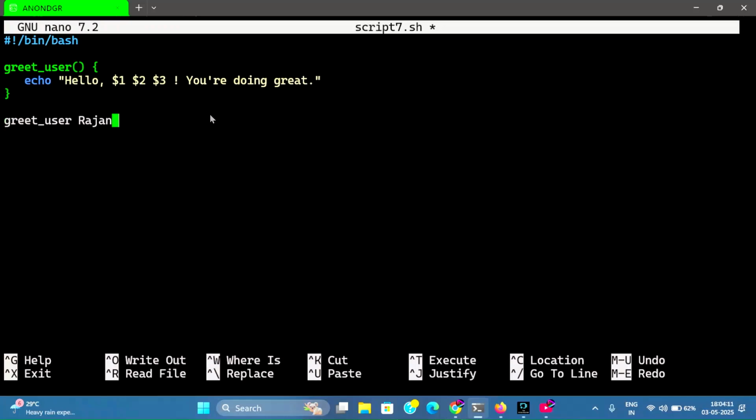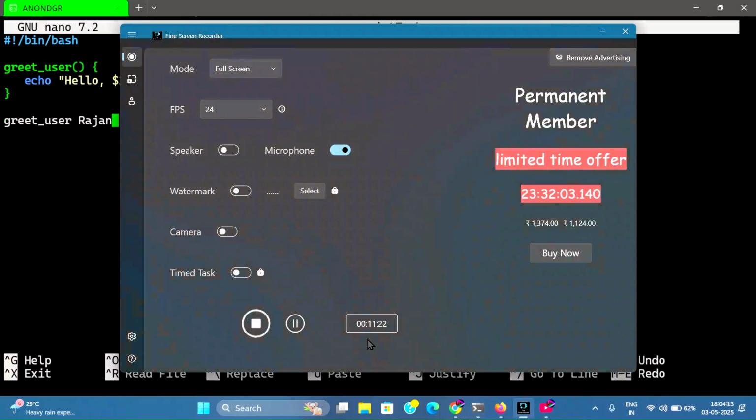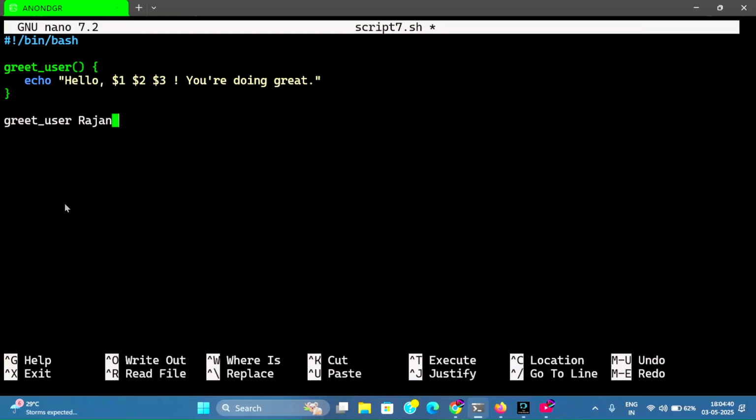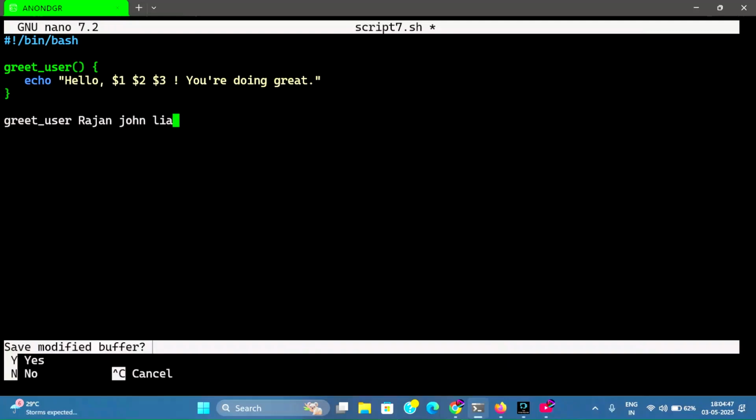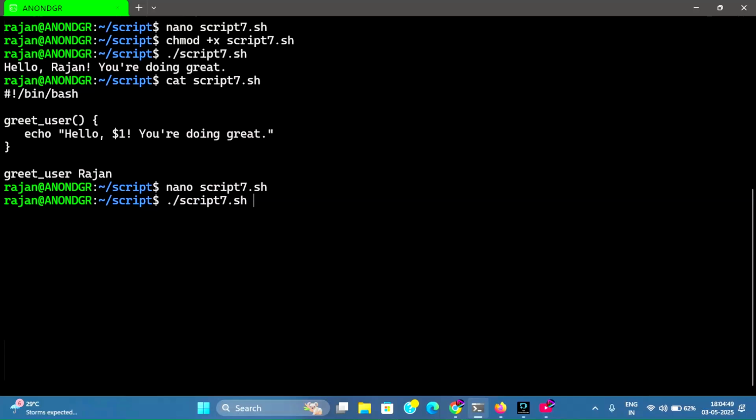This time let me specify some other parameters such as John and Leah, save it, and execute the same command again, and you can see the specified parameters have been printed over here. So this is the second example of a function, in the category of function with parameters, or you can say function with arguments.